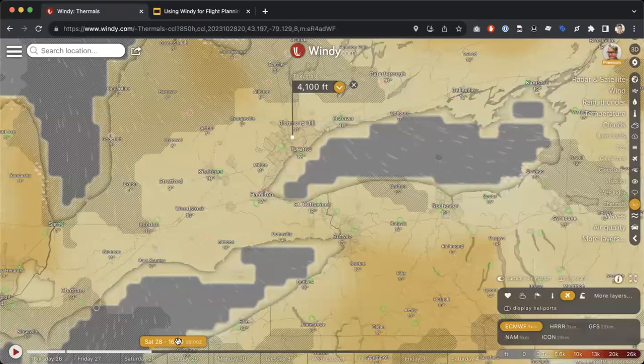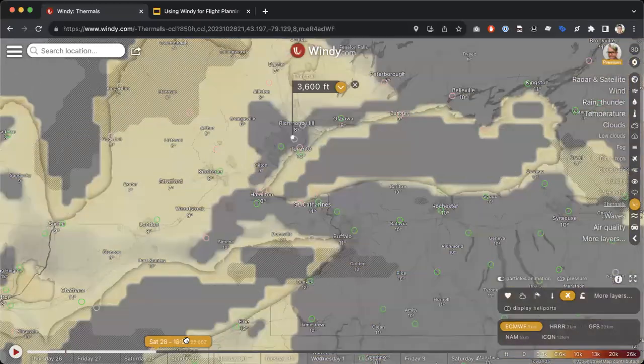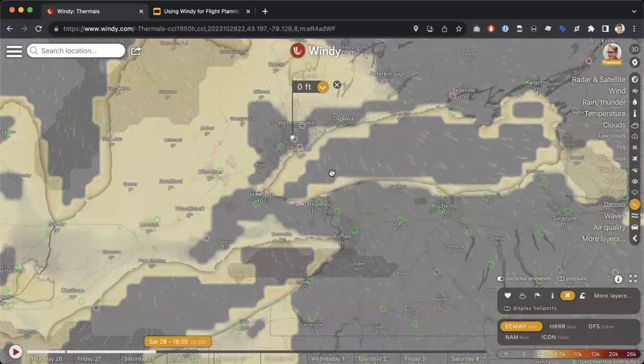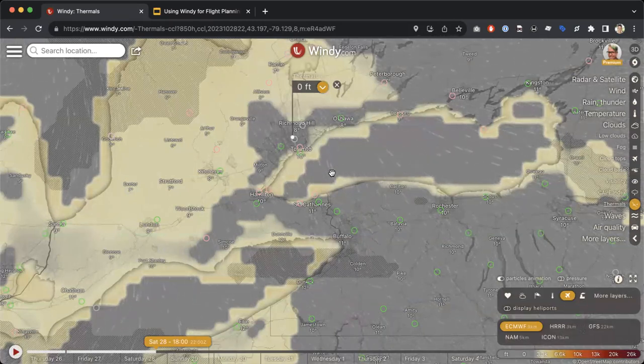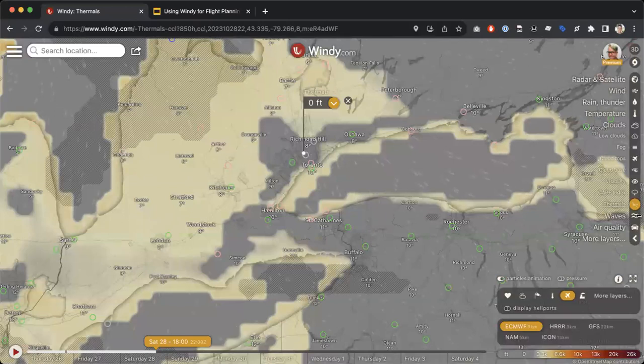The other option, if this is something that's really concerning you, is to move the slider to a different time of day, right? Look at 8 o'clock or 6 o'clock. The daytime heating has been reduced, the thermals are going to be less, and it should be a smoother ride. And we're still within daylight at 6 o'clock, so maybe this might be a better time to do that sightseeing flight.